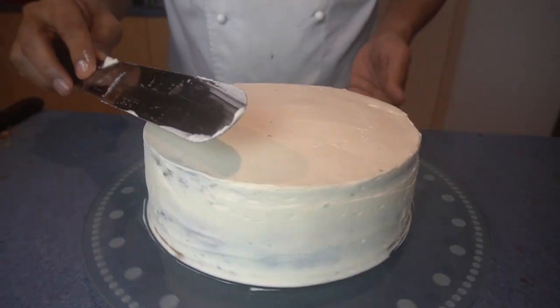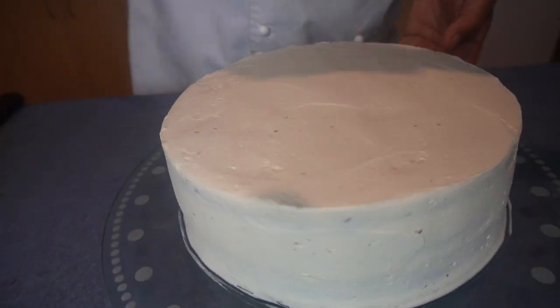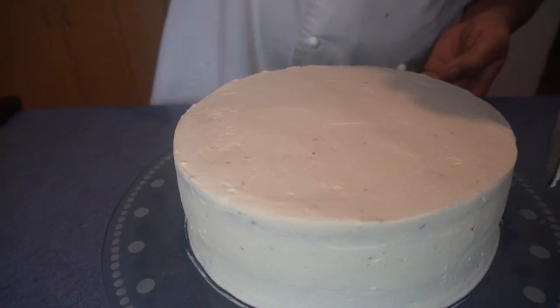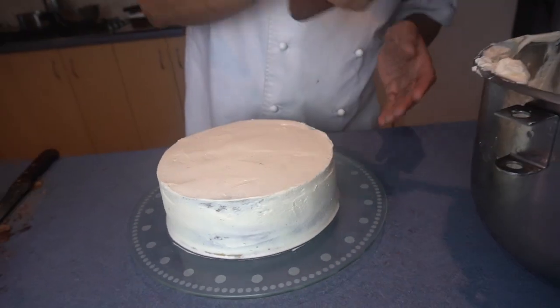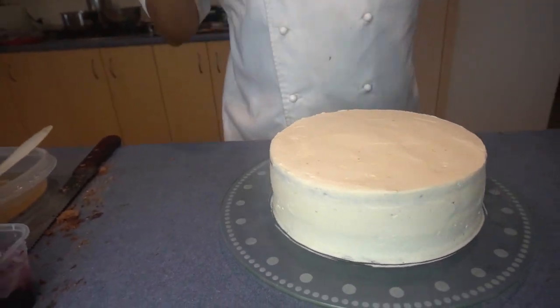So I've got my cake well smooth. All right, and now after this I'm going to start doing my chocolate decoration, which is going to go on the cake. I'm going to do some chocolate decoration which is going to do the finishing touches for this Black Forest cake.